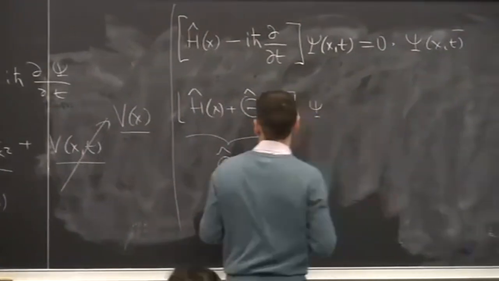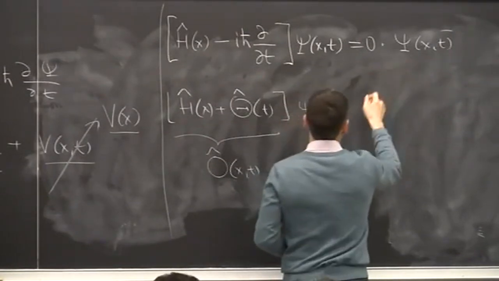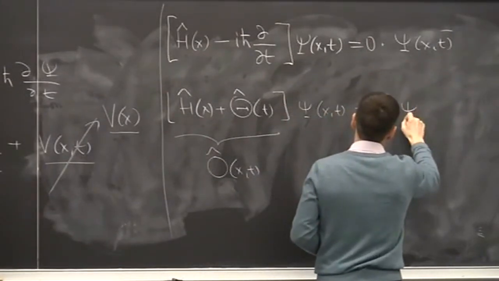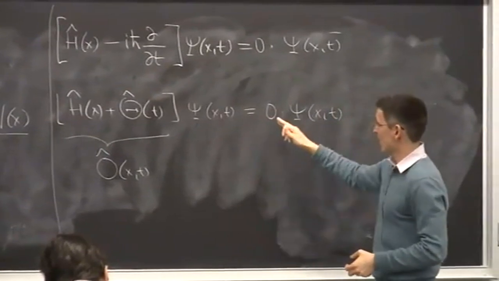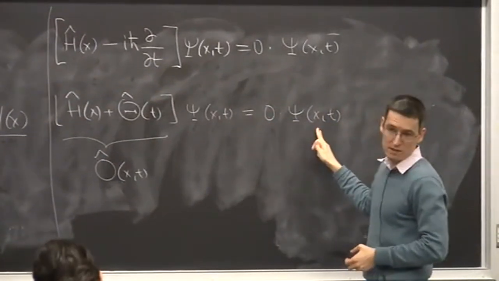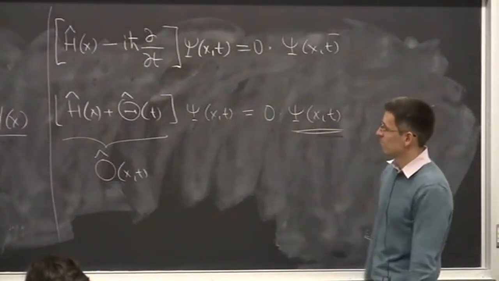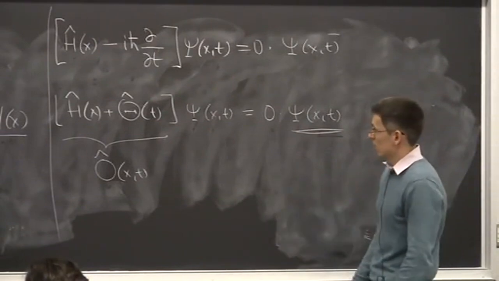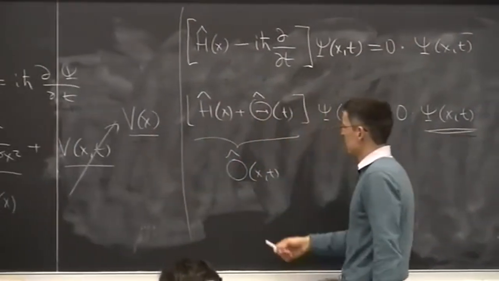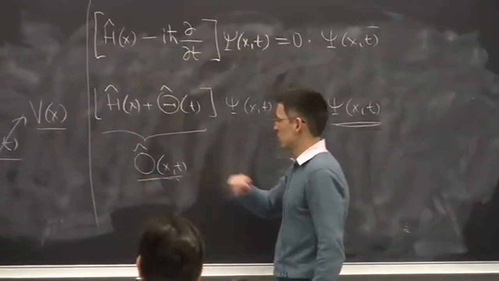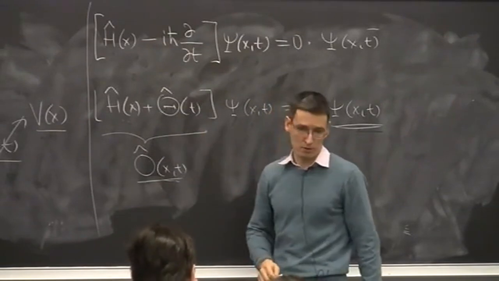But more importantly, what do we have? We have an operator acting on a function, and in this form we have an eigenvalue problem, right? Meaning that an operator acting on a function gives us an eigenvalue, which is 0, multiplied by the same function. So technically we have an eigenvalue problem for the time-dependent Schrödinger equation. And in the situation when potential is not dependent on time, we have an operator to consider which is separable. So it has two parts. One is the x part, another is the t part.